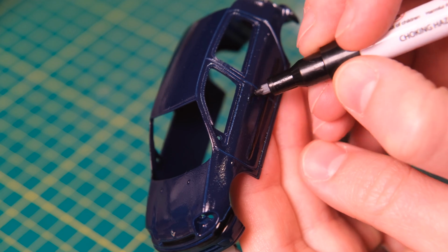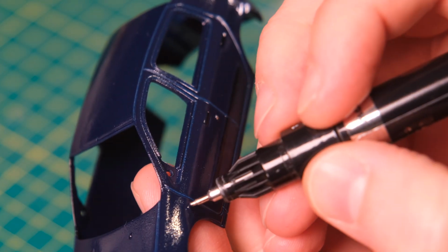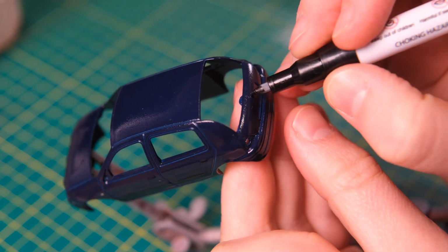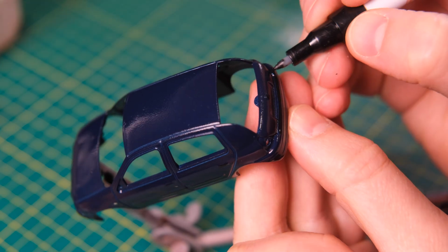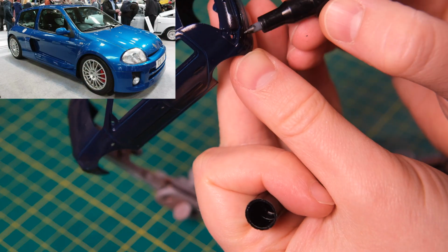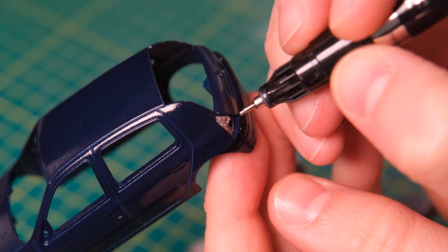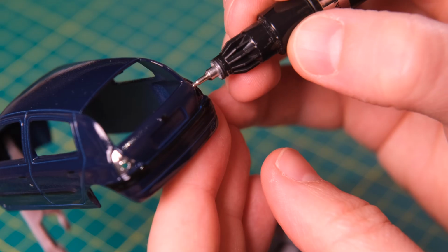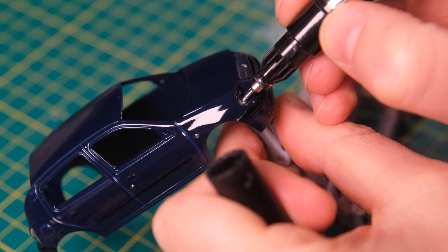This 2-litre 16-valve engine produced 172 horsepower as reflected in the name. These were excellent, sporty models, but it was nothing compared to what arrived in 2001, the Clio V6. I'll go into the insane mid-engined monster another day, as I know that Maisto produced a 1 in 60 version that I'm keen to get my hands on and customise.